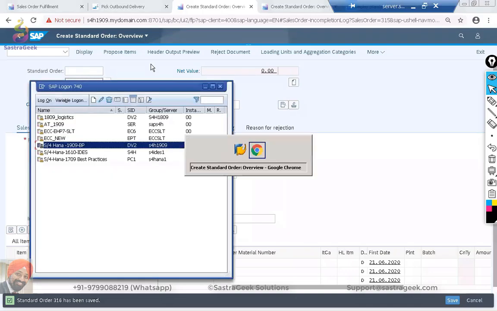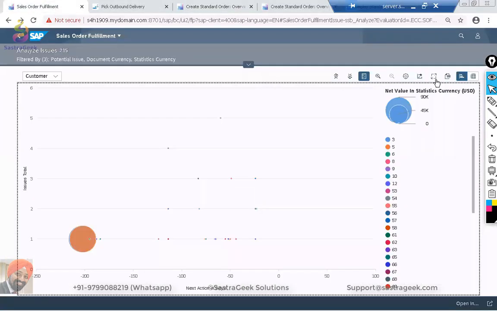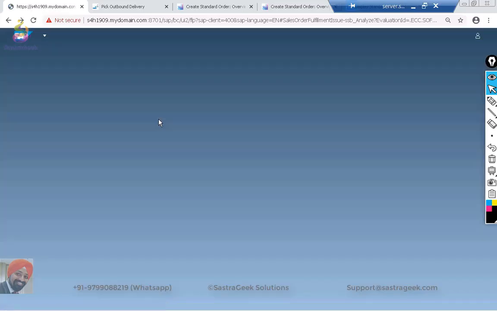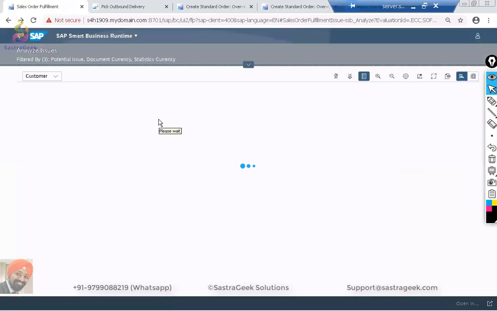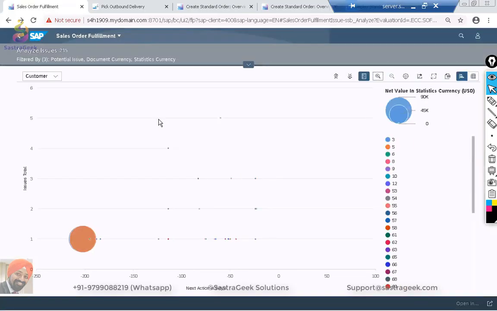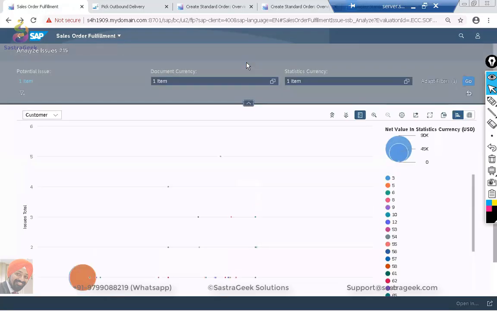Let's go back to our application. Now I will try to refresh it. Let's see if our order appears here. There's still no order here, so let me check what's the problem.